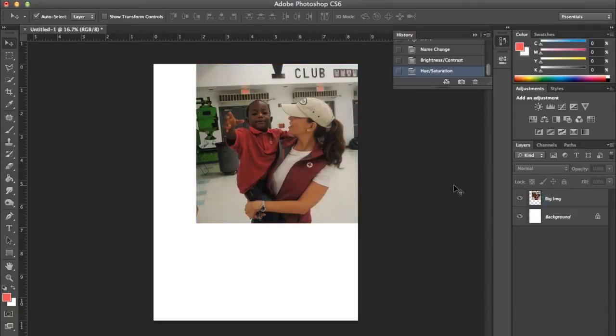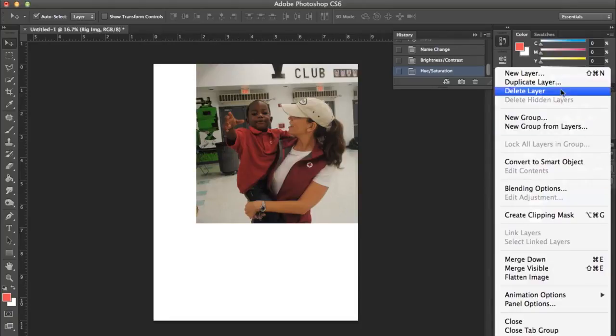You can also, if you want one colored photo and then you just want to try different things and see how it's going to work in your layout, you can duplicate this layer. To duplicate it, you see this little arrow-like thing here. You just press that, and then the second option is duplicate layer.